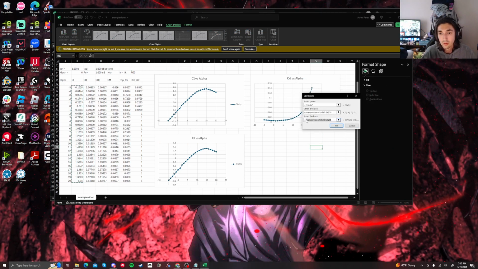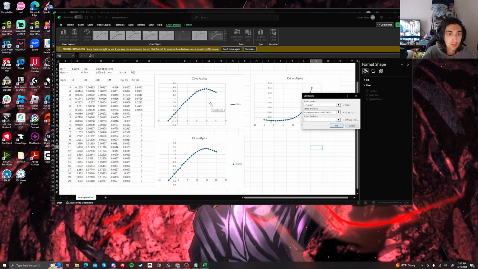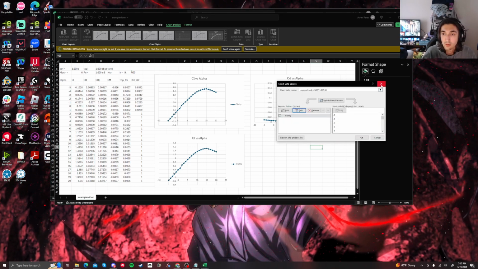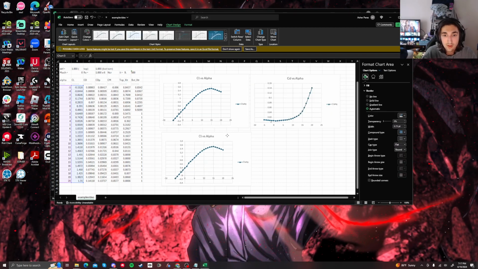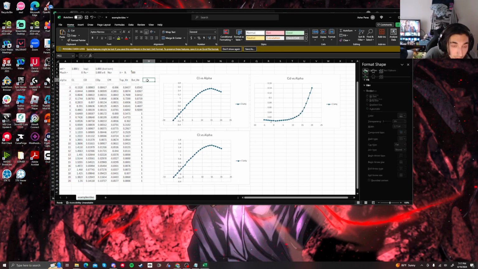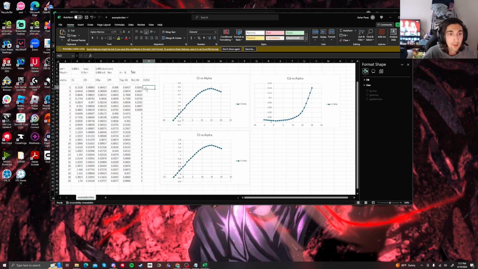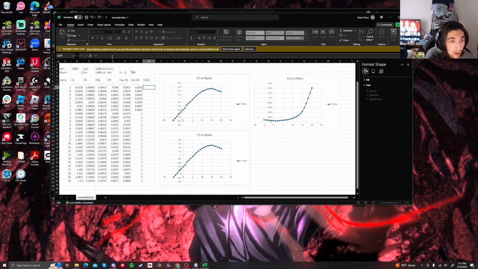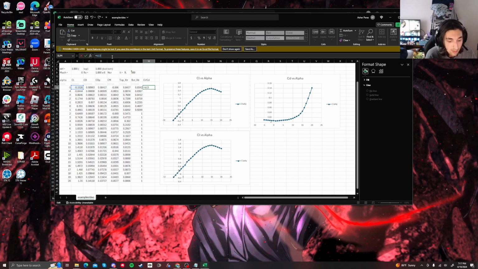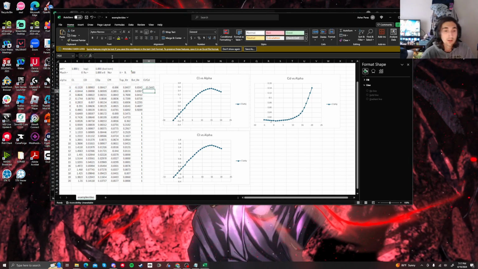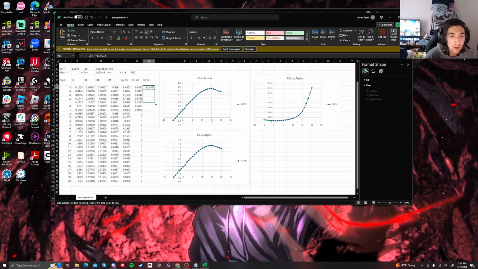Cool. And then we can just change this one. Changing our Y values to, oh yeah, we have to actually add something for this real quick. Hold on. Because it doesn't do CL over CD for you, you have to add it all on your own. So you just hit equals, and CL is going to be B13 divided by CD, which is C13. And then just hit enter, and then you can drag this all the way through.